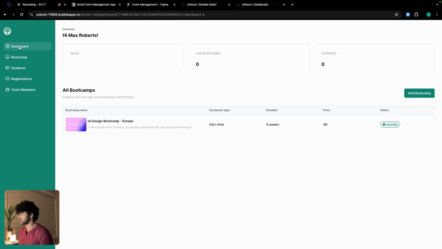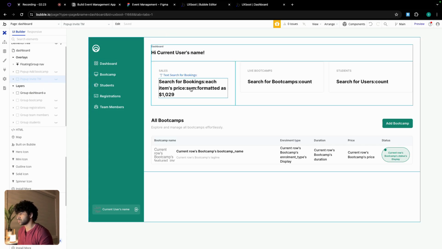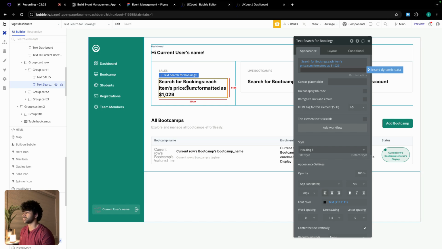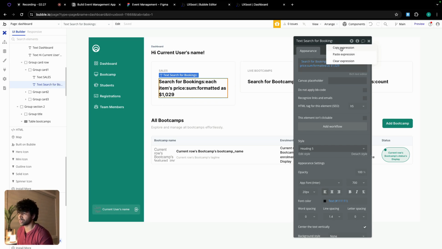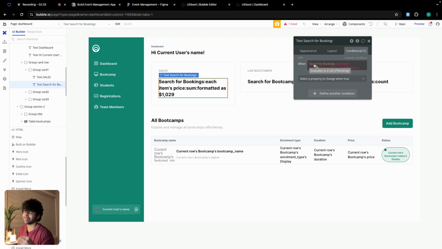Okay, so let's quickly set this thing up. Head back to our Bubble editor. Let's pull up group dashboard. Let's first start with this card. I'm just going to copy this expression, head over to condition, paste this expression, and over here we are basically searching for the bookings wherein the sum, the count of the sum and stuff.